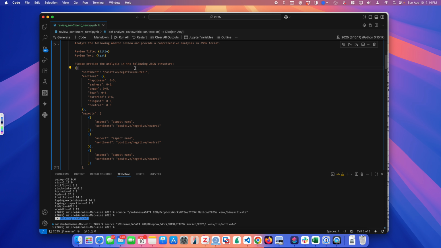The reason for this is that I'm providing the JSON structure for the output, and the JSON also has a curly brace in it, right? If I just write that single curly brace, then the F string is going to evaluate that curly brace, and I don't want that. I want literally a curly brace as a text input. The easiest way to escape that curly brace is simply writing two curly braces like this. It will be reduced to one curly brace when the F string evaluates this.